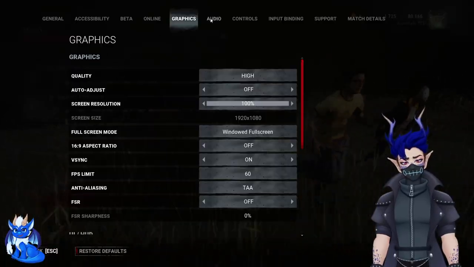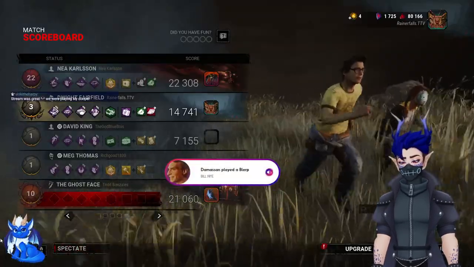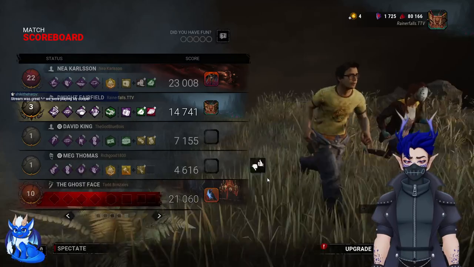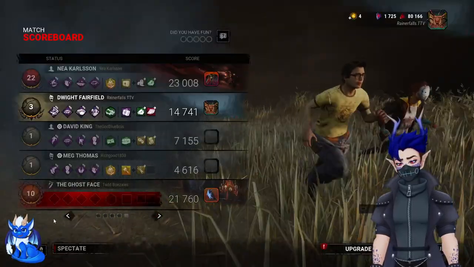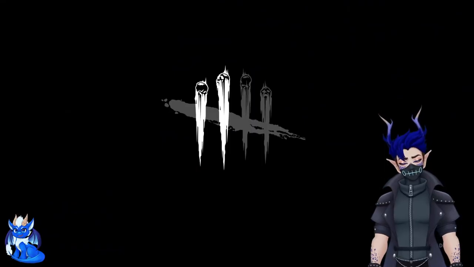But yeah, just to show, all the audio stuff is off, so it's quite abusing. Build by the science guy. I need to rescue one more person. It's Dwight, though. I kind of want to spectate, but I also feel like that'll take a long time, so GGs.